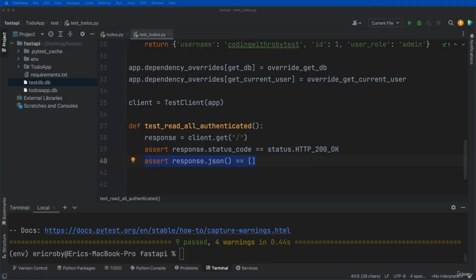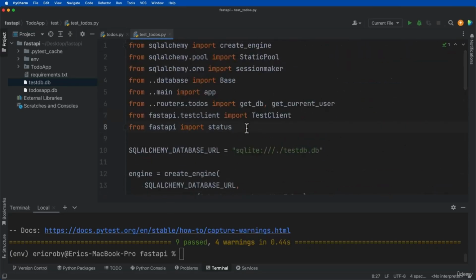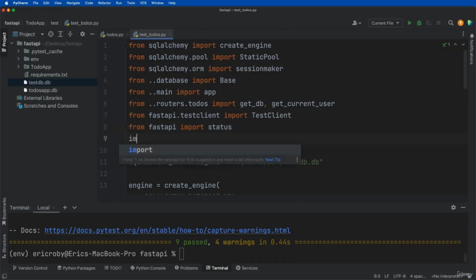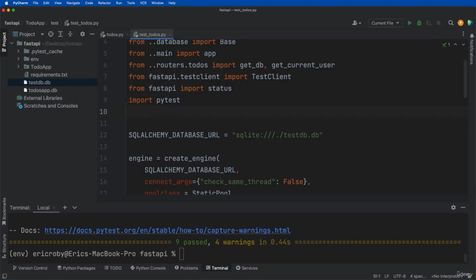All right, so what we can do here is create a fixture. And if we remember from our test examples, a fixture is something that we can create that happens before the function is called. So to be able to do this, we need to import two things. We need to import pytest, so we can just say import pytest. And then we want to import our to-dos from our models. So we can say from models import Todos.